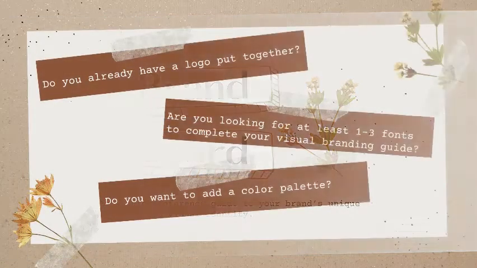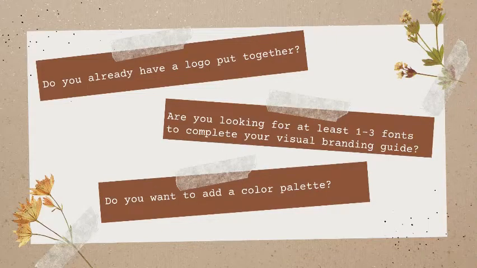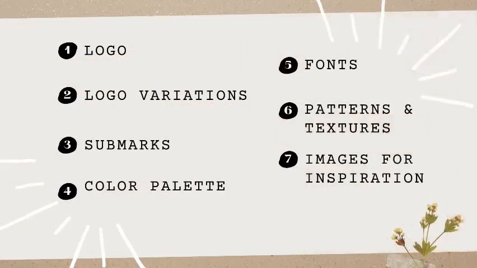Some of the questions you have to ask yourself are: do you already have a logo put together? Are you looking for at least 1 to 3 fonts to complete your visual branding guide? Or do you want to add a color palette? If you are starting from scratch with your brand design, you can follow these tips for developing your brand visuals. If you like to DIY your design, this can be a fun process, but it may take some time. Here's a list of what you can include.